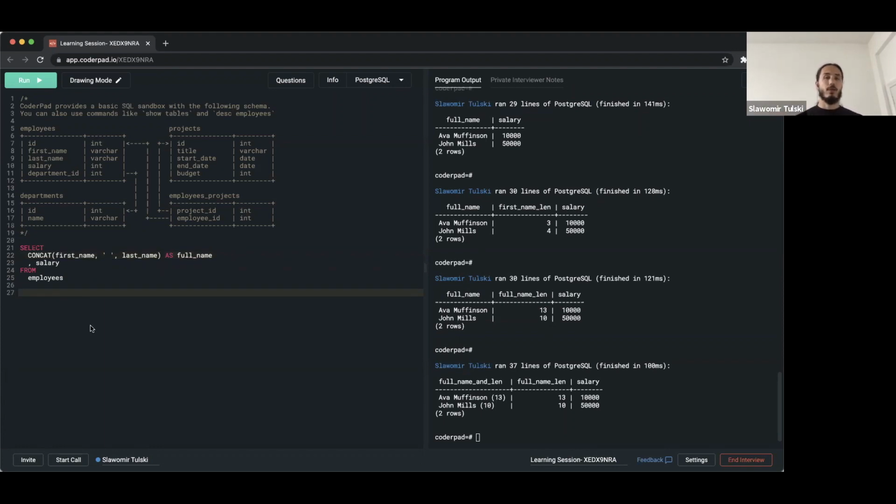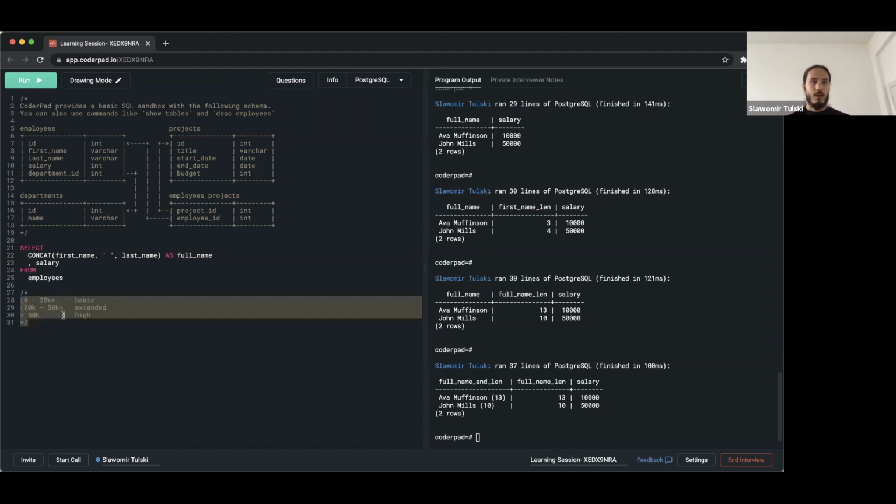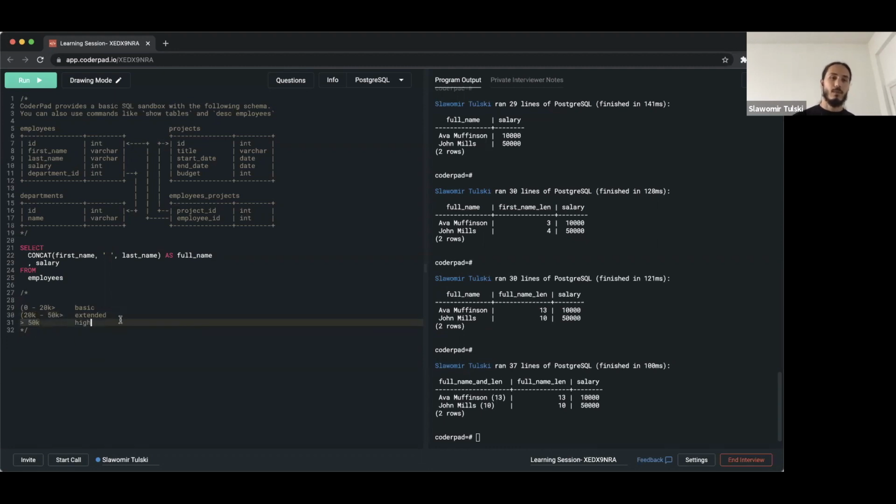And let's say you work for HR. And the question is, how many people earn salary within certain ranges? And let me just paste the ranges prepared before. Let's say you want to know how many people earn between 0 and 20,000 pounds inclusive, right? The angle bracket here means it's inclusive. How many people earn within the extended range? So how many people earn more than 20K up to 50K inclusive, and more than 50K, right?